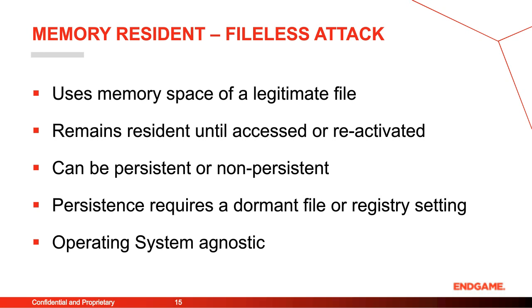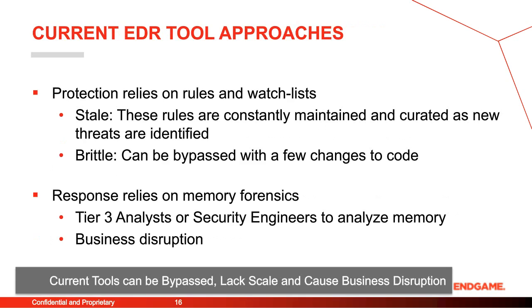And so if we look at why solutions have a hard time detecting these types of attacks, many EDR or detection and response solutions today, and even prevention tools, rely on rules and/or watchlist type functionality that basically forces you to have a preconceived notion of what the attacker is going to do, what process he might attack, or, say they use a dropper in the fileless attack, what that dropper looks like, what its hash is, in order to detect and then respond to these types of attacks.